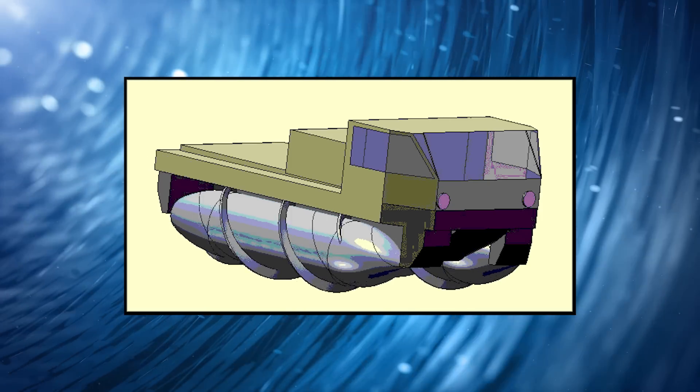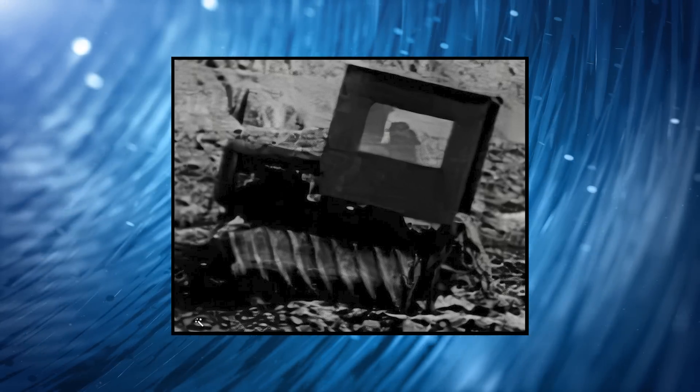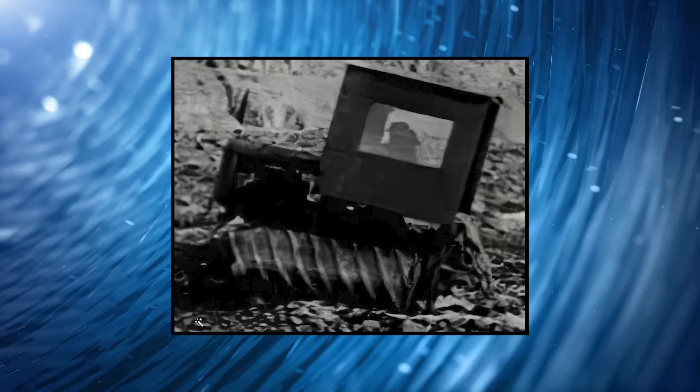To accelerate, both levers were pushed forward simultaneously with equal force, causing both cylinders to begin rotating — importantly, in opposite directions. While moving forward, one cylinder rotated clockwise while the other rotated counterclockwise. This way, the two cylinders counteracted each other's lateral forces and the craft was able to move in a single direction. As the cylinders spun, the blades dug into the snow below and the vehicle was pulled forward. To reverse, they pulled back on the levers with equal force and the direction of the cylinders' rotation reversed, and so did the vehicle. Turning left or right was achieved by simply adjusting the amount of power delivered to each cylinder — for example, to turn left, the right cylinder was given more power, resulting in the right side of the vehicle moving faster than the left. This method of turning was very similar to that of a treaded tank.